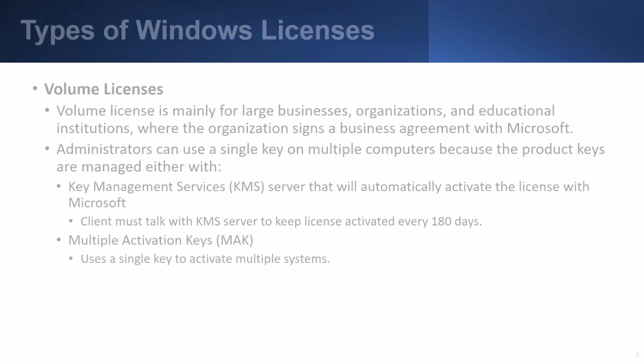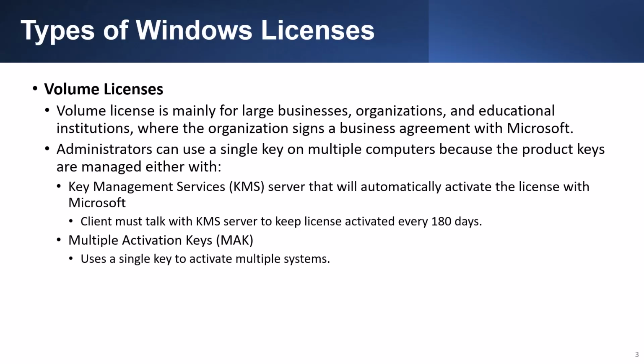Volume license is mainly for large businesses, organizations, and educational institutions where the organization signs a business agreement with Microsoft. Administrators can use a single key on multiple computers because the product keys are managed either with Key Management Services or KMS Server that will automatically activate the license with Microsoft. The client must talk with the KMS Server to keep the license activated every 180 days. Or you can use the Multiple Activation Keys or MAK. It uses a single key to activate multiple systems.